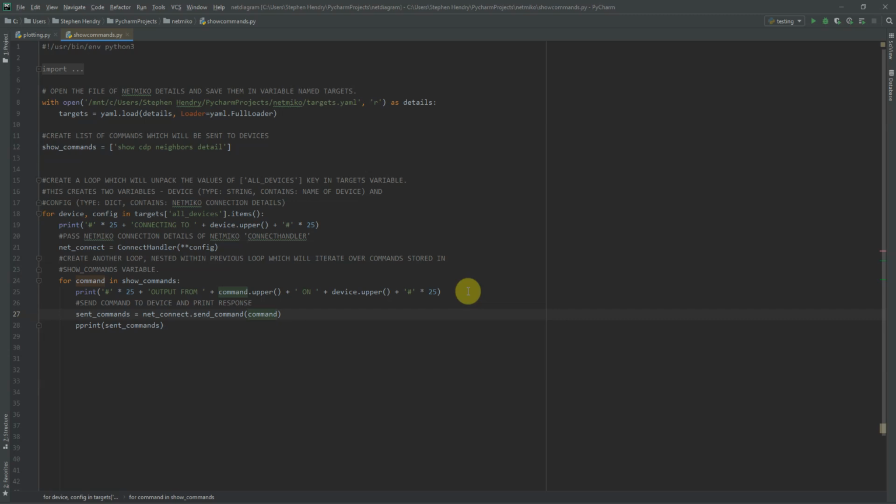Alright guys, Stephen here, and this time what I want to look at is structured versus unstructured data. The reason I want to do this is that there are clear benefits to working with structured data, and as we move on and look at NAPALM, it has a method called GET, which is ultimately going to retrieve information from network devices in much the same way that sending show commands with Netmiko did. The only thing is that the underlying spade work is done for you and it is essentially device agnostic.